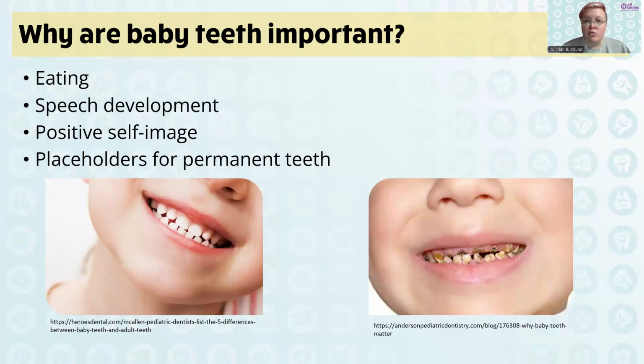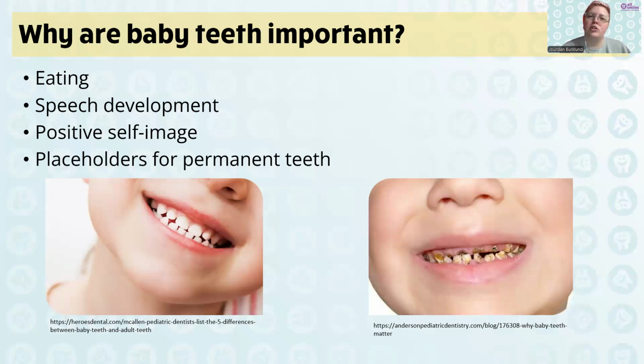It also causes an issue with self-image. I've met quite a few children who have dental issues and don't feel comfortable showing their teeth at school. They're very embarrassed, ashamed, and it can affect them socially, emotionally, mentally, not just physically. And lastly, there are a lot of reasons why baby teeth are important, but lastly for this slide, they are placeholders for permanent teeth. So they are a guide for the permanent teeth to come in.